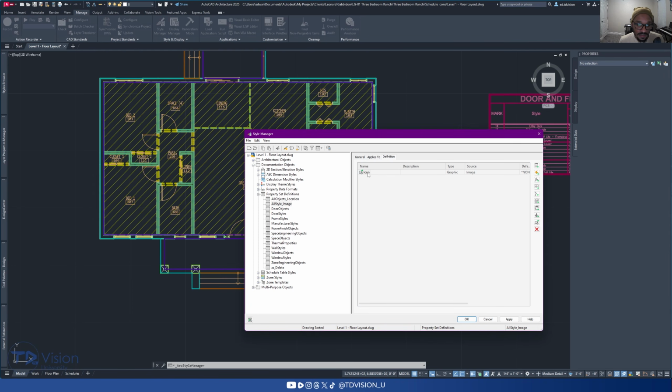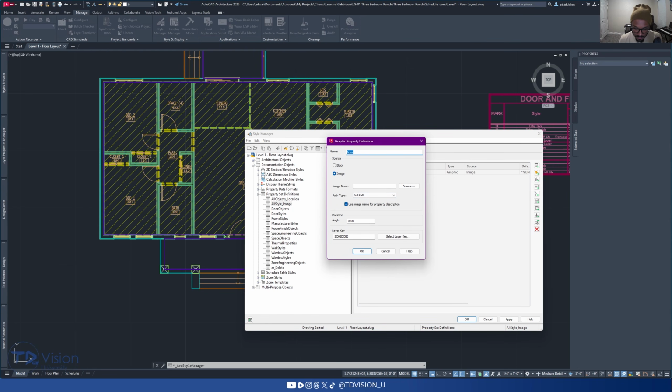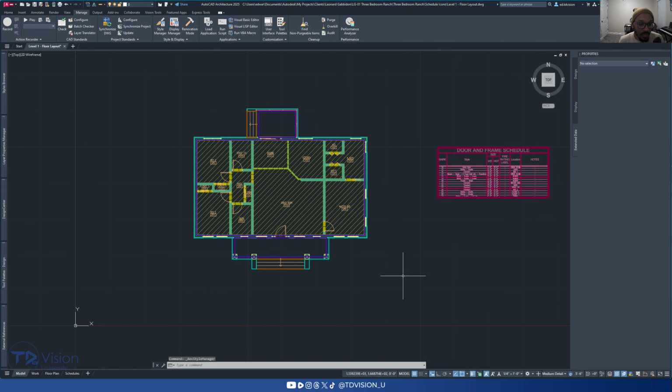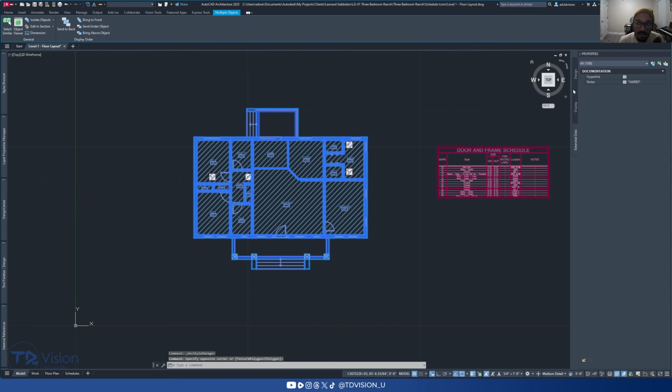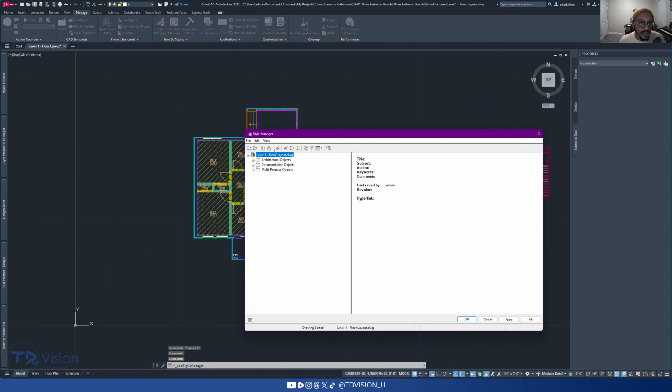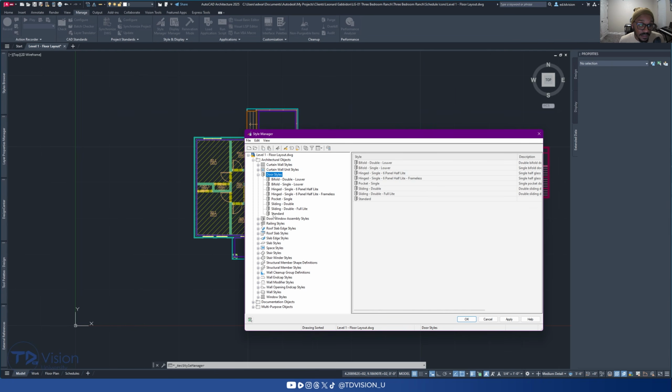And that's the property. It's called icon, or let's rename it object icon, whatever. We hit OK. And so we're going to select again everything. And this time, actually, since it's a style definition, we will go into our architectural object styles here, and we're going to apply to each of our styles in here.